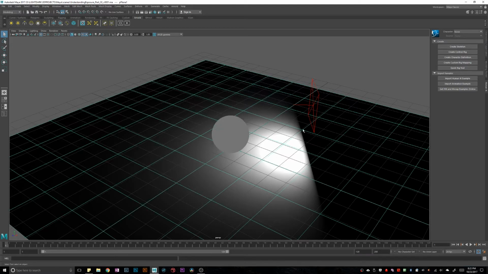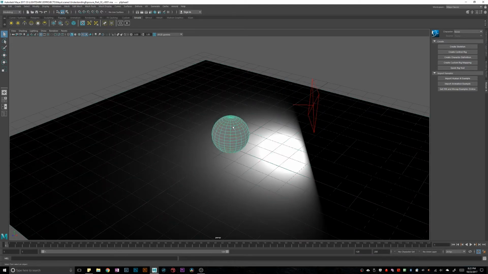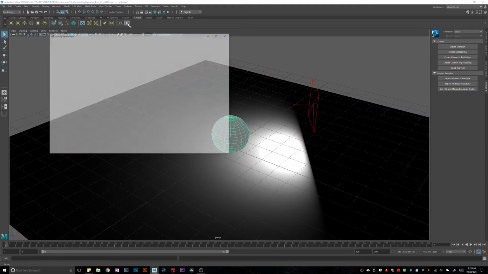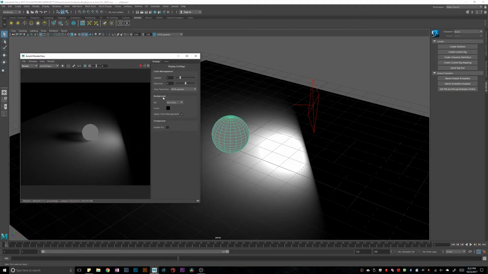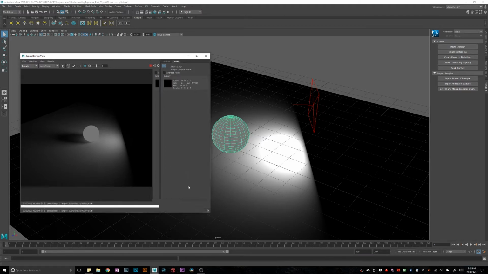Now, this is a sphere and a plane and the lights, so an extremely simple scene, and I'm gonna render this with Arnold in real time, and I want you to see what I have here. So in the pixel area, you can see that this sphere here has a constant material, so it's one single color, and this material is showing pixel at 0.18, as you can see there.